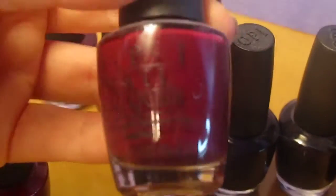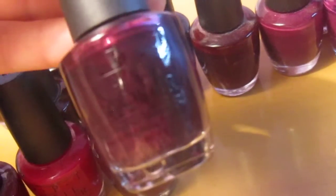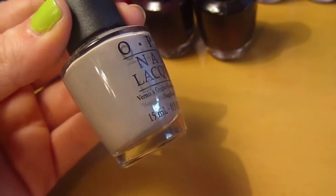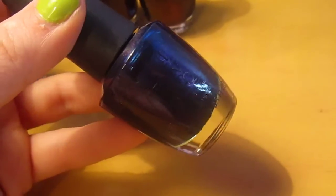Mrs. O'Leary's Barbecue. Miami beat. Honk if you love OPI. This one is Black Cherry Chutney. Roadhouse Blues. French Quarter Your Thoughts. Russian Navy — I love this blue. It does remind me of Essie's blue that I showed you earlier, but this is my original favorite blue and one of the first OPI colors I fell in love with.